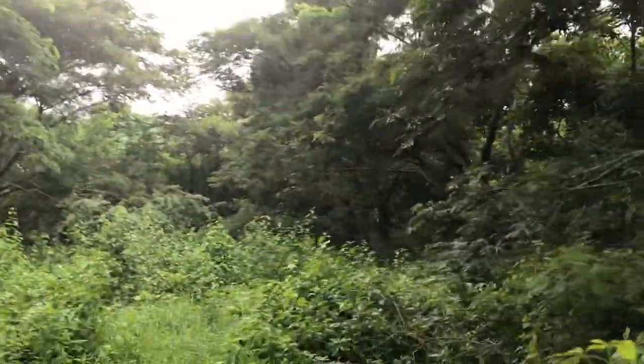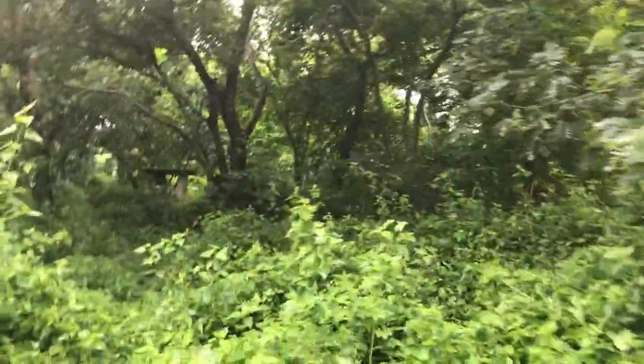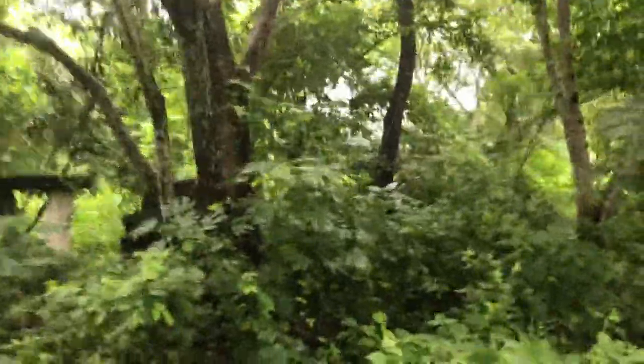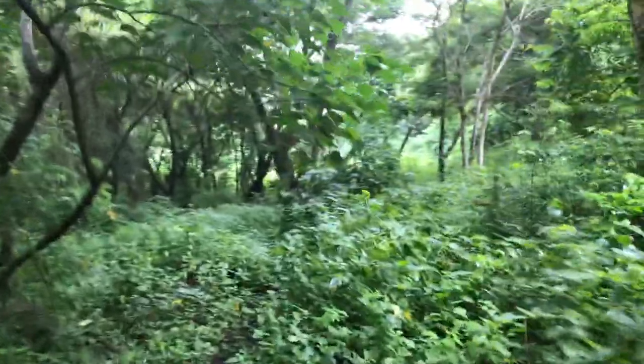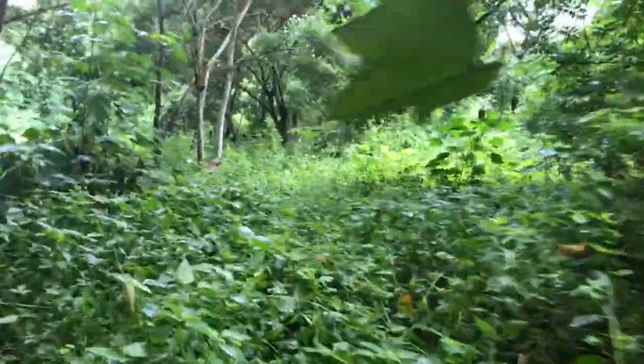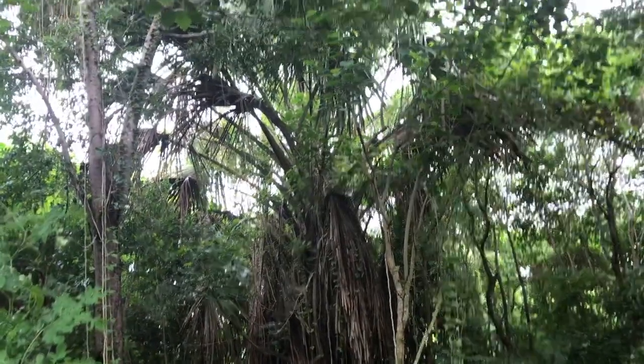So there are some really nice big acacia trees and really some bushes. Okay, so yeah, there's a lot of mahogany trees here. So that is pretty good. And I think at one point there was a house here, because I can see some stairs or what's left of it. This is really nice, guys. And you got a very big, I don't know how you call it, anahaw tree over there.